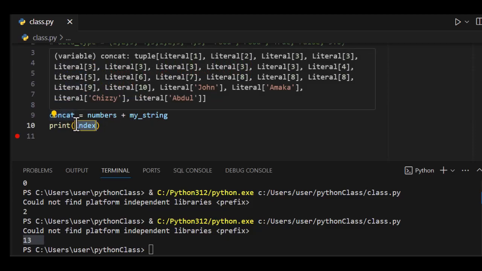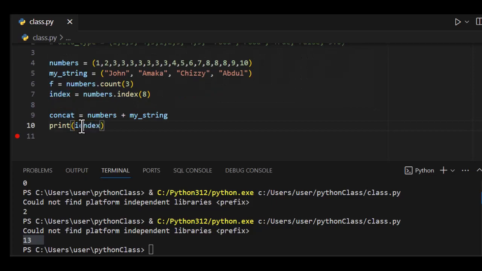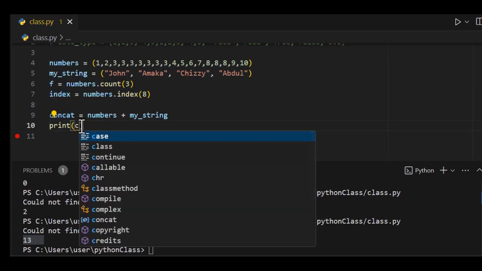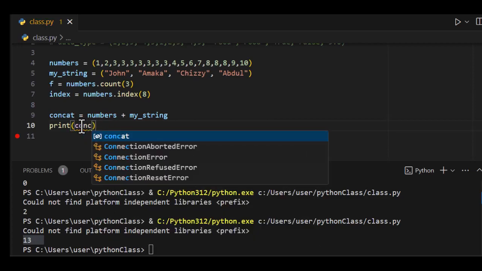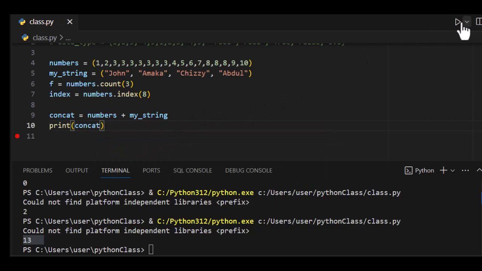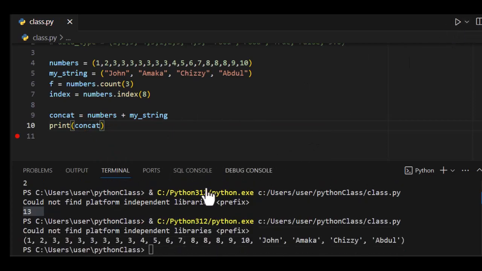So when we print concat and run it, you can see that in this tuple we now have integers and our string values here.